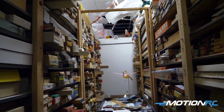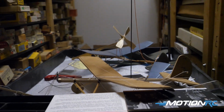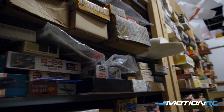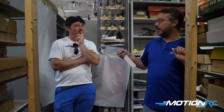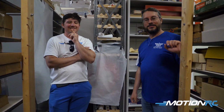So we've got some other reproductions there on the cart. The one right in front is kind of cool. That was made by a kid. It's called the Arionet. There was a show and tell at school, and one of the kid's friends brought in a marionette, the puppet. Well, this other kid liked airplanes, so what he did is he took that concept of the strings and he designed that airplane that he could pull behind him with the handle while he rode his bike. And so he could move the ailerons, move the rudder, move the elevator on that handle and fly his airplane. That's awesome.